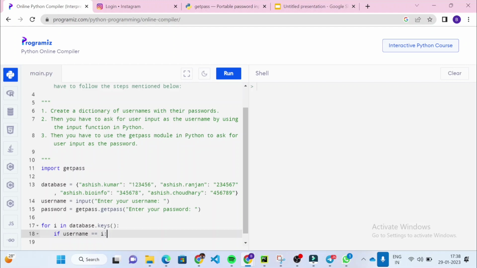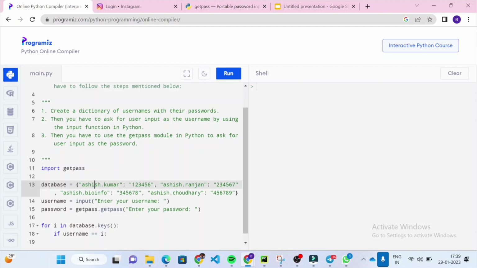So what does it mean? For example, we are asking input for the username in line 14. If I'm providing the username as ashish.kumar, it will be stored in the username variable. And here, for i in the database, I'm checking each key: ashish.kumar, ashish.ranjan.